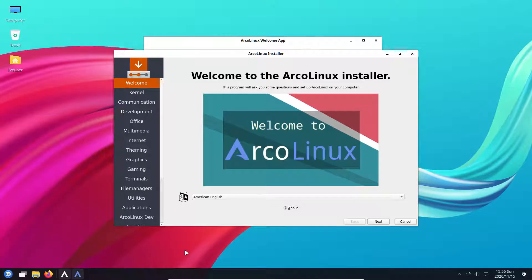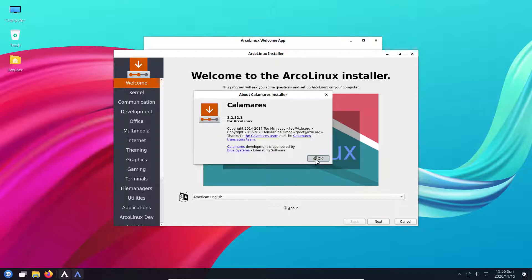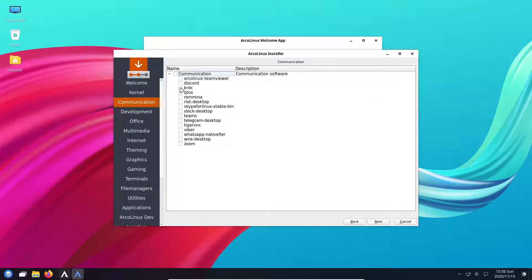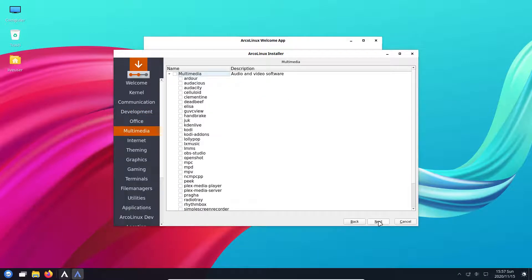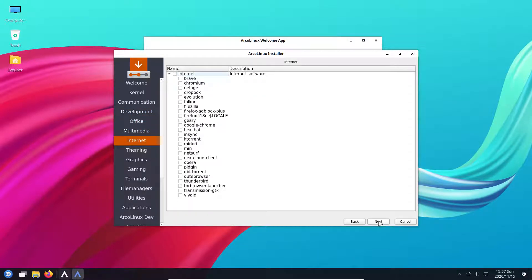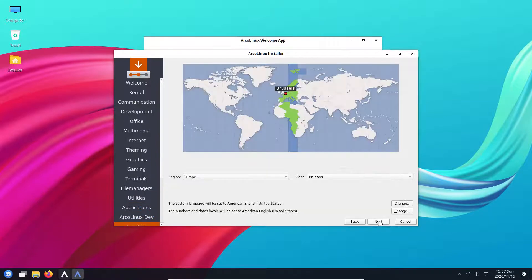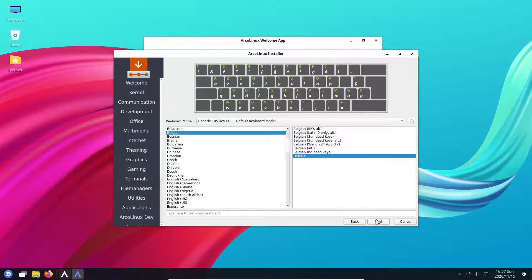Then run Calamares - let's start up our tool to actually move everything. Anything you see here is going to be moved to your future system, in our case VirtualBox. For future reference, that's the Calamares version we're using. If we're building an ISO we've already analyzed what we want - if you want Discord or Telegram Desktop you add it to the packages x86_64 list. You would only use this step if you forgot something.